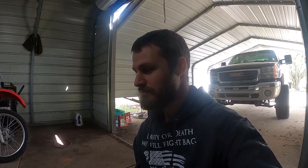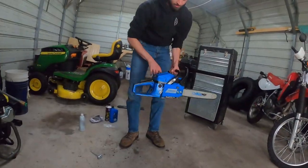Counting this Chinese piece of junk anyway. Yep. Chinese saws, Blue Max from Home Depot.